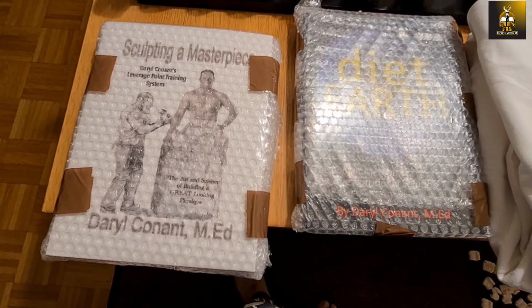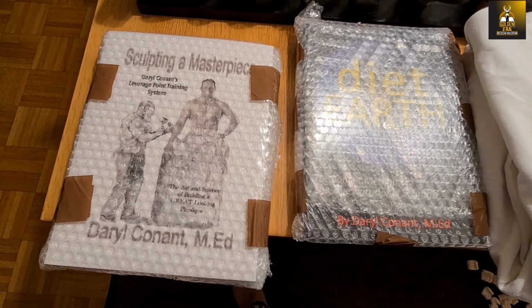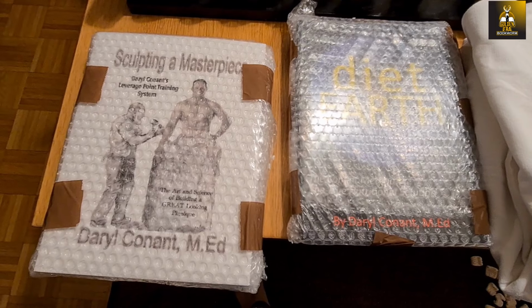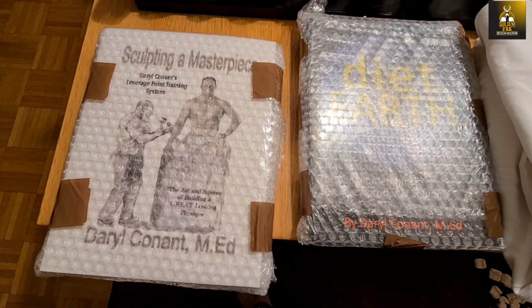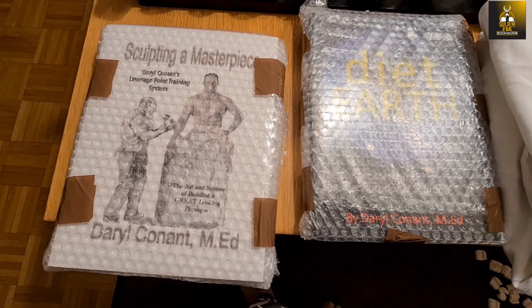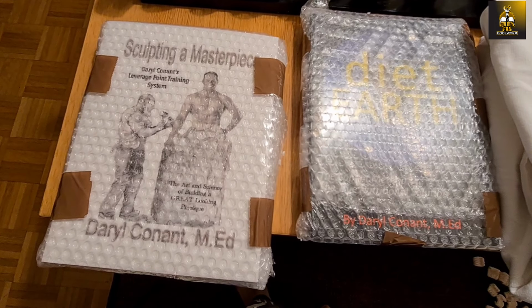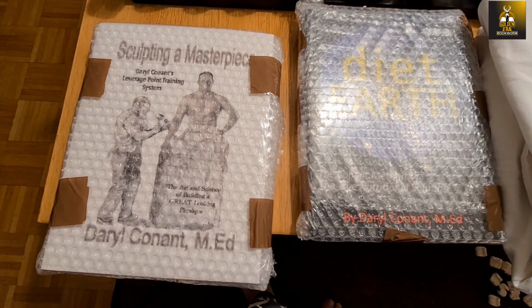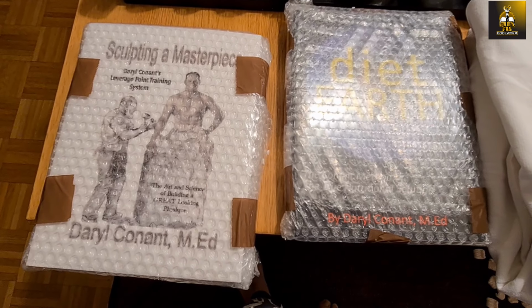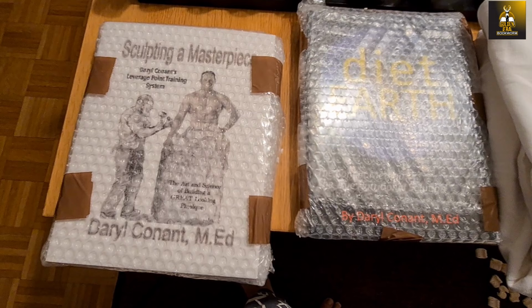As well, both of these books also deal with his nutritional knowledge, which was passed down by Ron Kosloff. Now, Ron Kosloff was the man, along with Vince, that created NSP Nutrition. So these two guys, Vince and Ron, really were nutritional gurus. Unfortunately, their knowledge has only survived through their students, like Larry Scott, who passed away, Don Howorth, Jerry Brainum, Daryl Conant, of course, or through their publications. And Daryl basically wrote everything that he knew from Ron and from Vince in these books in regards to nutrition.